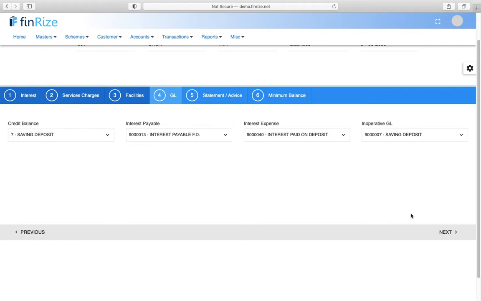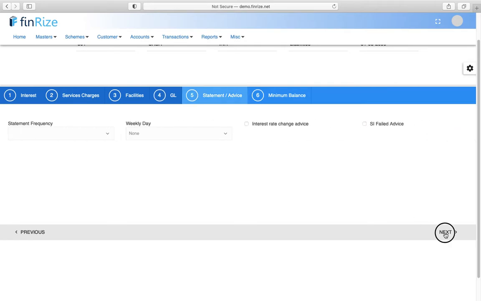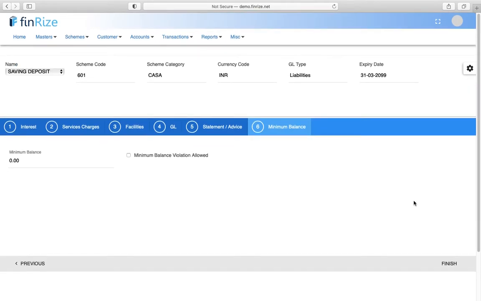You can have your own GL codes and it is completely customizable by you. What sort of GLs you want to use for interest payables, interest expenses and all that, you have full rights on that. Anytime you can change these things, and you can maintain any minimum balance. So this is how a CASA scheme is created.